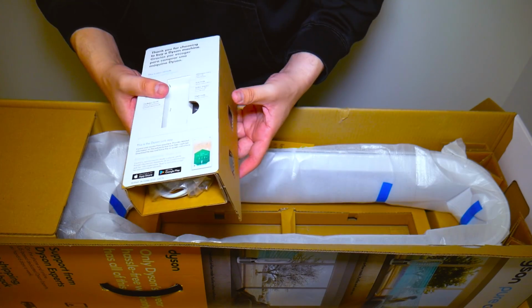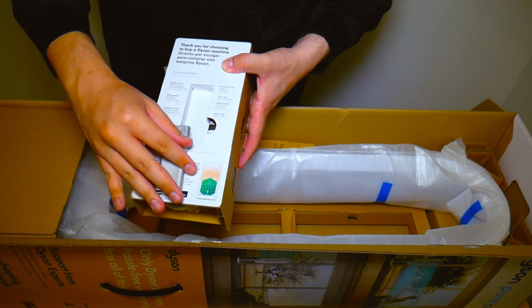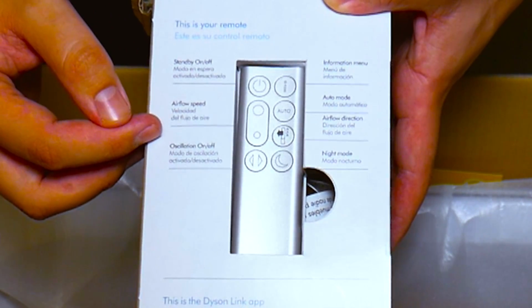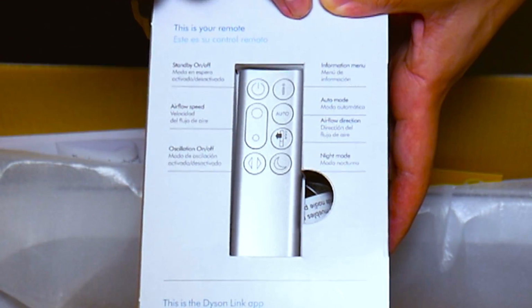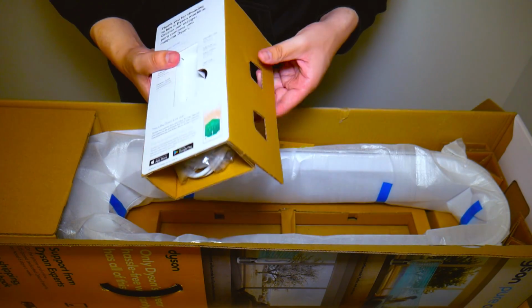Okay, and then this just tells you a little bit more about each of the remote's functions. So it says right here standby, on and off, airflow speeds, and oscillation on and off, and everything else right here. Okay, so then we remove the remote.